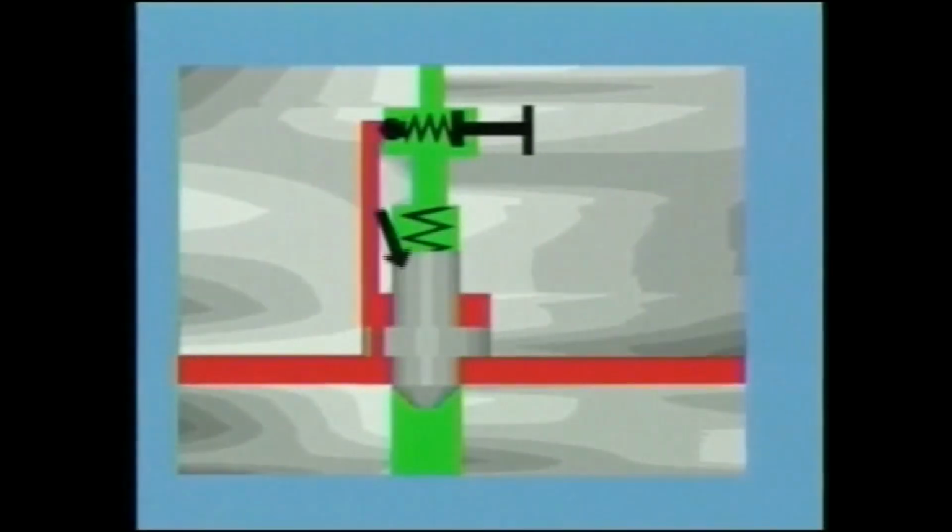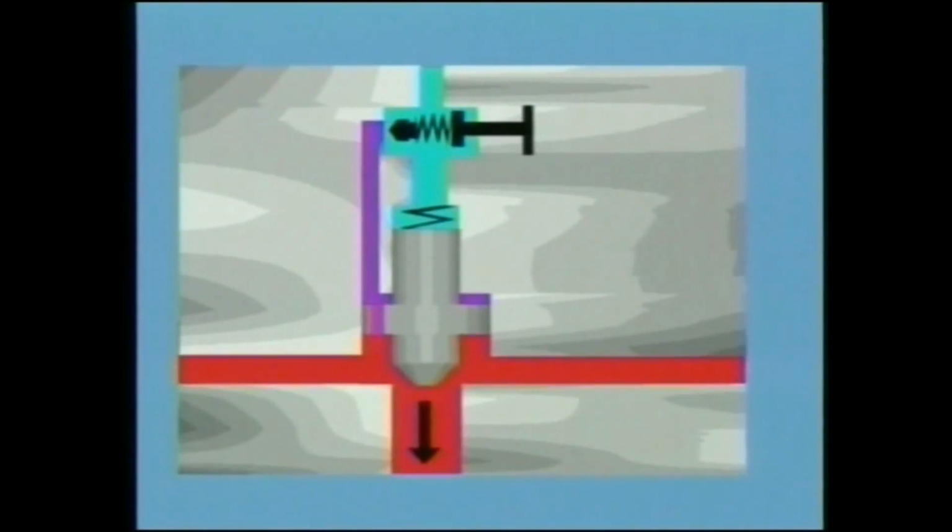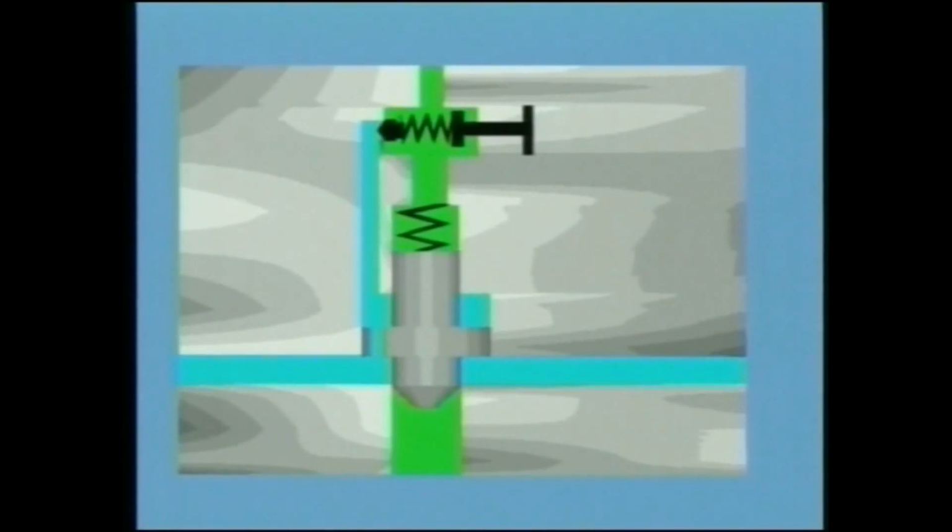When the pressure above the piston reaches cracking pressure, the adjustable pilot valve opens. Because oil cannot flow through the orifice as fast as its pressure can be relieved through the pilot valve, pressure drops above the piston. The higher pressure below the piston pushes up on the piston, compressing the spring. Oil then flows out the relief port until the system pressure returns above the piston to balance the pressure above and below the piston. When the pressure is balanced, the spring moves the piston down to close off the relief port.